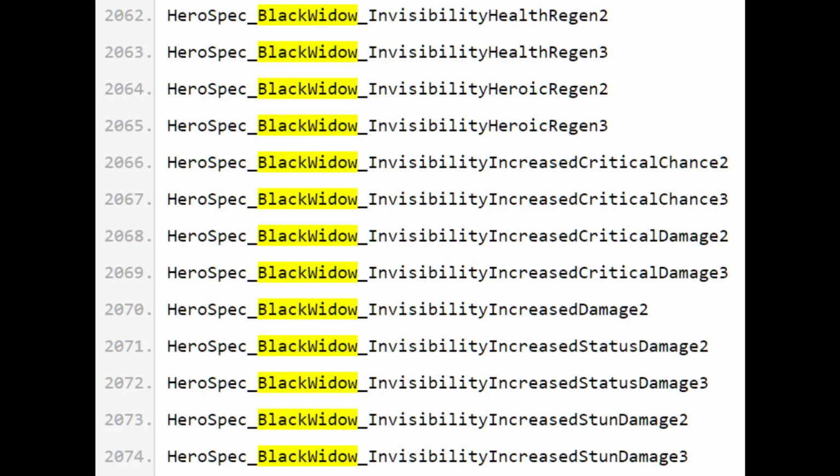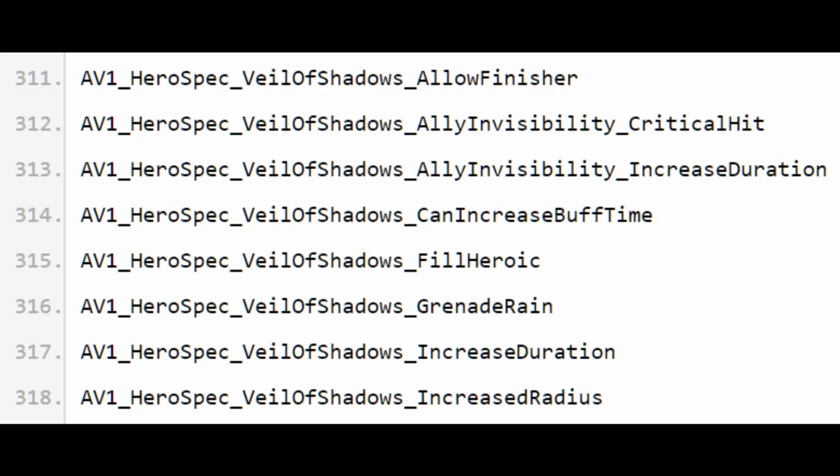So we have some further offensive and defensive buffs here associated with this. So you've got, once again, you get higher tiers of health regen and heroic regen and damage and status damage, but it's the next page that gives us some pretty interesting modifiers for this. So we now have a list in here that's got the actual name of the support skill. You can see it all starts Veil of Shadows here. First one's not too interesting, but the second one is, it looks like it potentially increases your allies' critical hit chance. You've then got the duration of the invisibility being increased on allies as well, and then you've got Fill Heroic. So if you could fire that off and fill up the heroics of characters that maybe already just fired them off just a moment ago, that could be really powerful. That could be really nice there from a support perspective.